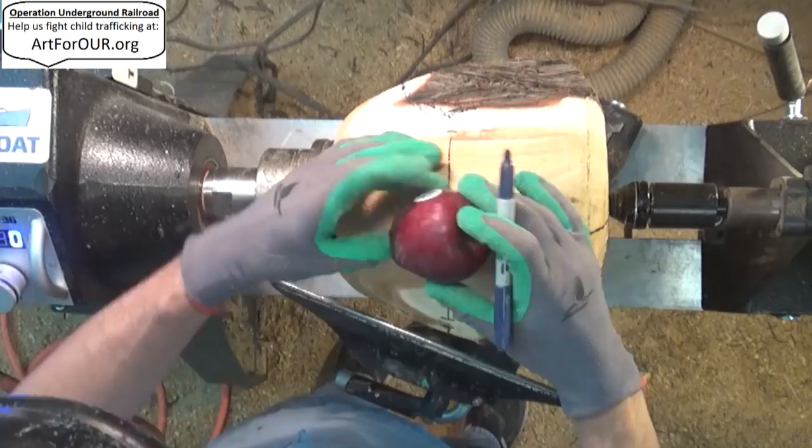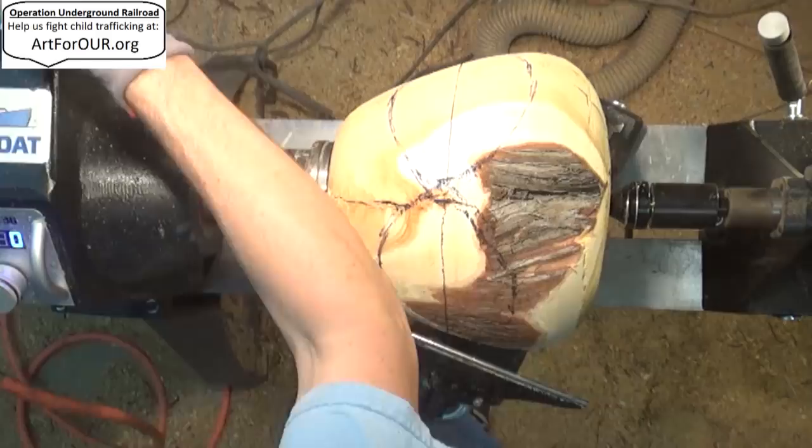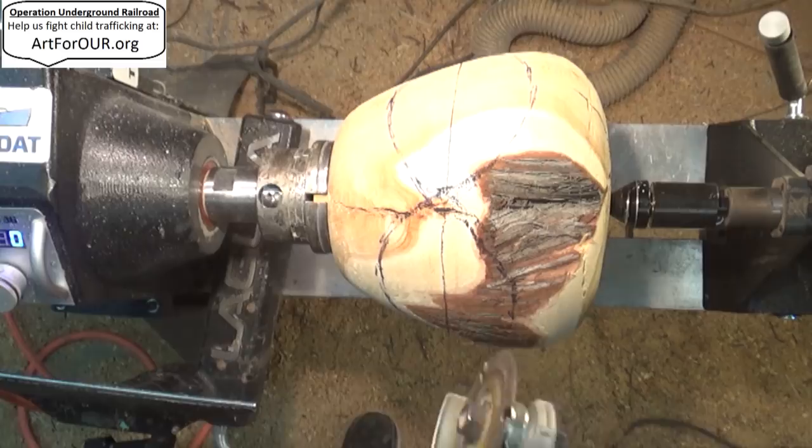So here's my apple inspiration. I actually don't like the big red delicious ones. I like a honey crisp or different kinds, but in my mind, that's the apple of my youth. So I had my wife grab me some at the store, and I incorporated four of them into this bowl.